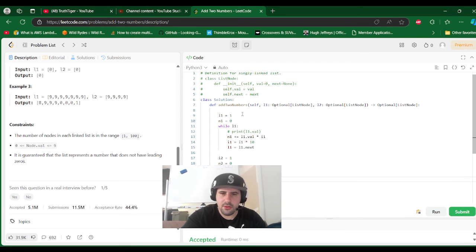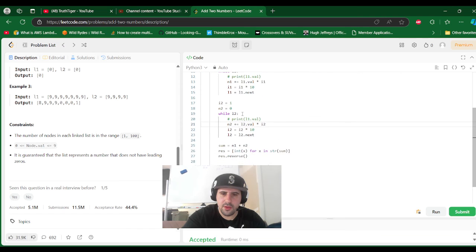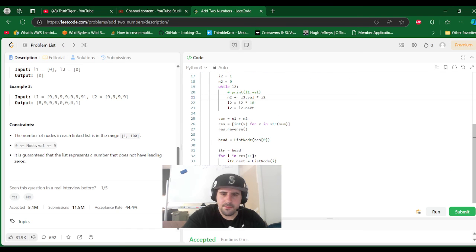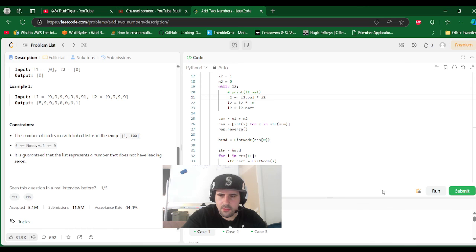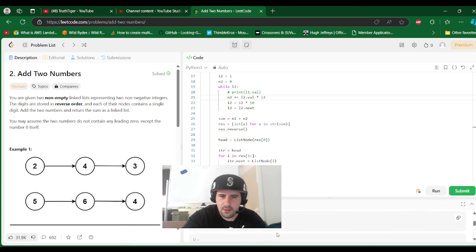I've added it into this function, but the same thing is here, and instead of printing head, we're going to return head. So we're going to run it. Amazing, it works. Now we're going to submit it.